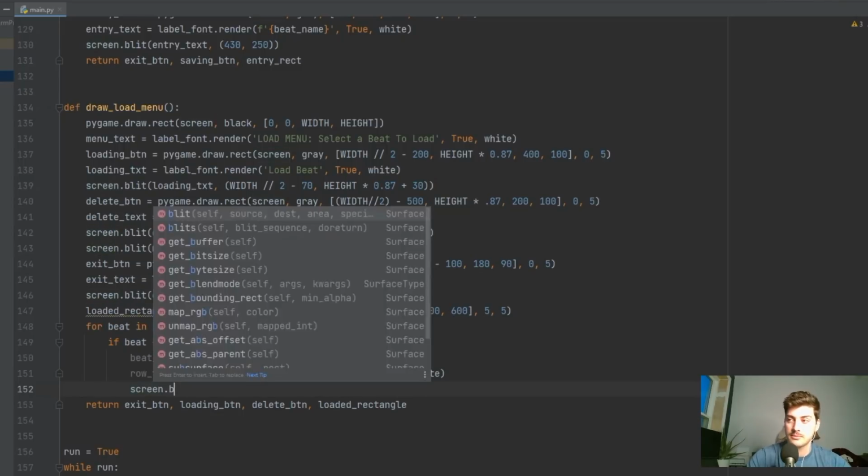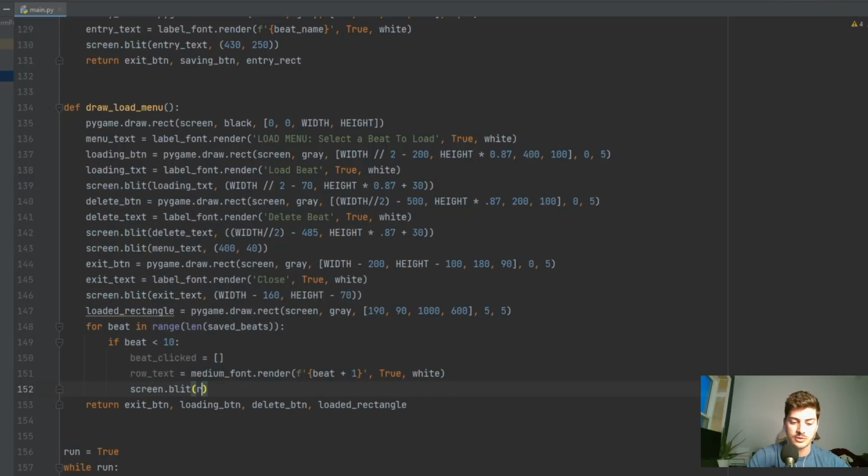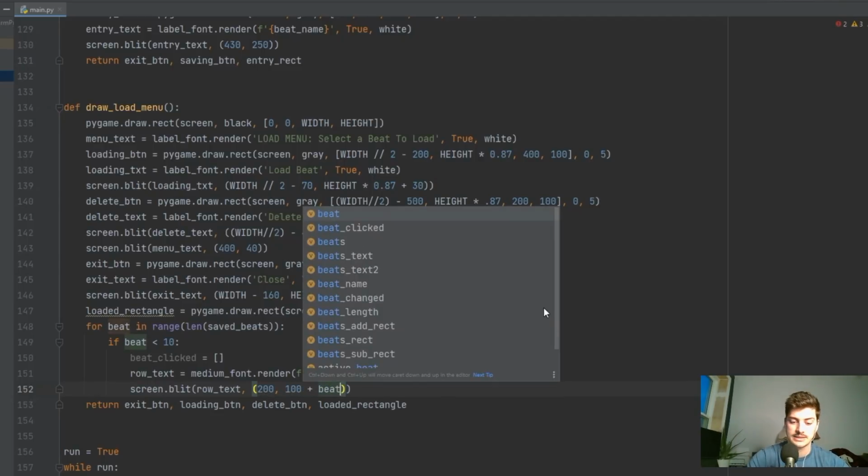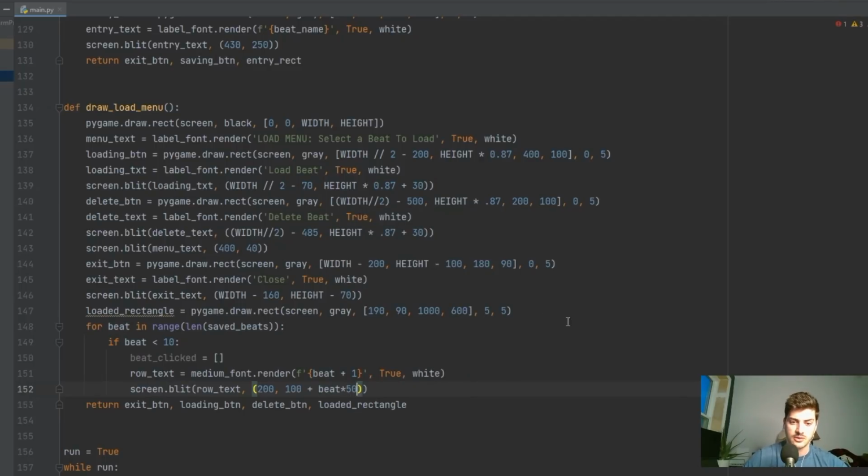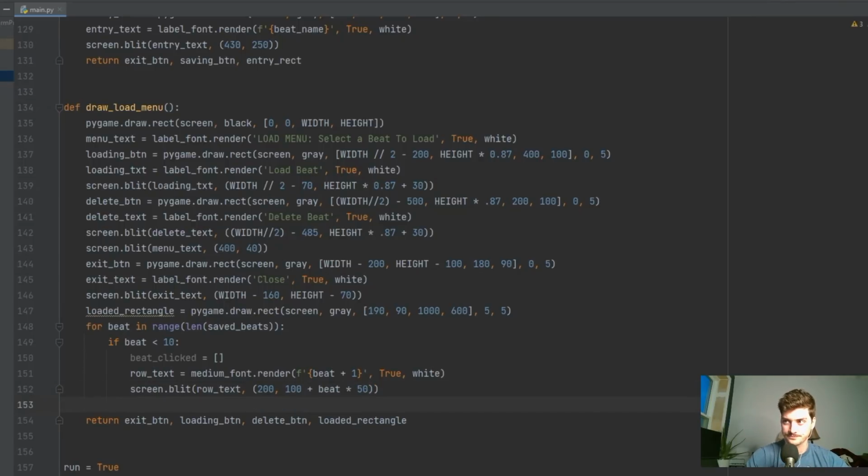So screen.blit, and we'll give it the row text, and we'll put it at 200, 100 plus the beat times 50. So that's how we'll make this work for 10, because the rectangle is like 600 high. All right, so that should be all we have to do to put the row text on there.